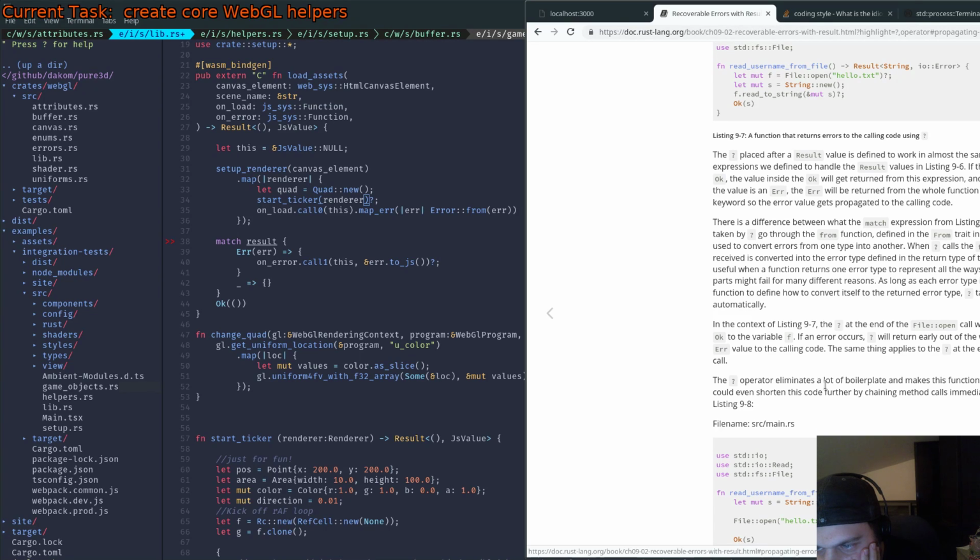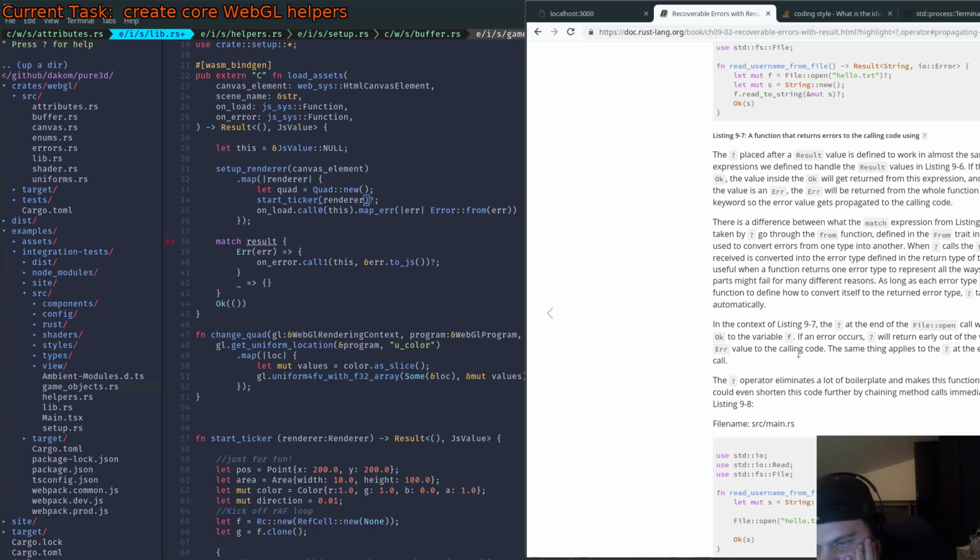The file open call will return an okay variable f. Okay. The file open will return the value inside an okay to f. If an error occurs, it will return early out of the whole function and give any error value to the calling code.